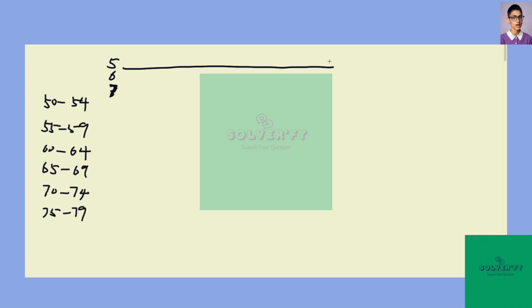So instead, I decided to use a more accurate way to describe the data with the stem and leaf plot, which means that I first choose 50 to 54 as a category, and then 55 to 59 as another category, and so on. Thus, we have 6 categories, which is a more clear way to form our plot. So I write here 5, 5, 6, 6, 7, and 7. Now let's review our data. Let's start with the first line.